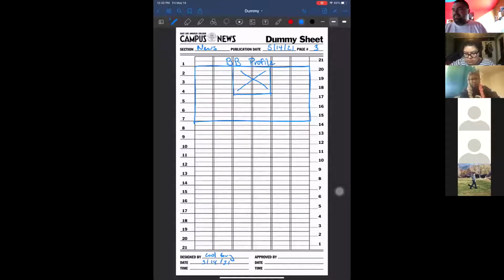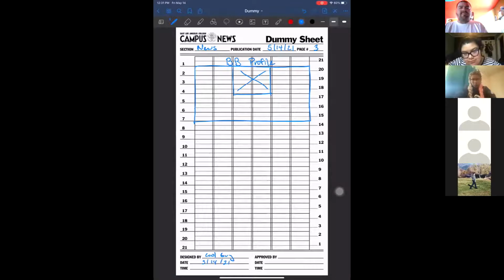Now, starting out, you probably should do this, and I'm sure many of us should as well, but we don't all typically do it. You want to make sure you add space for your cut line. Long ago, and I double-checked this morning, that is something you're supposed to add in, letting people know you're supposed to be placing a cut line. I don't tend to do that anymore. My brain is already like, okay, there's going to be a cut line because it's a picture. But because we're all starting out here today and it's good practice, you should add your cut line.